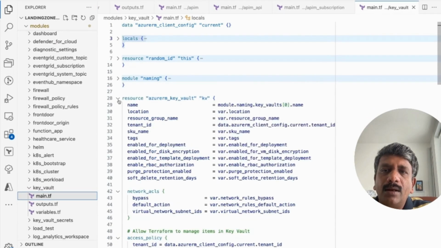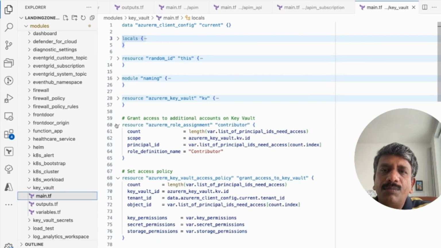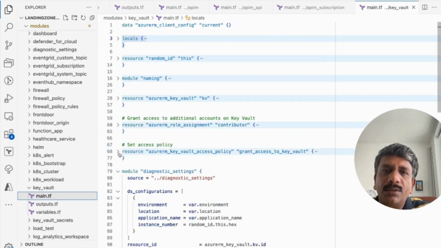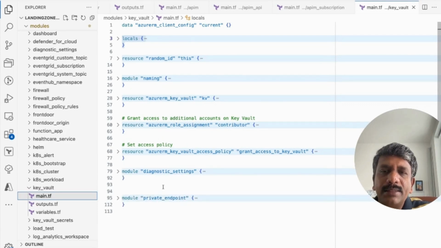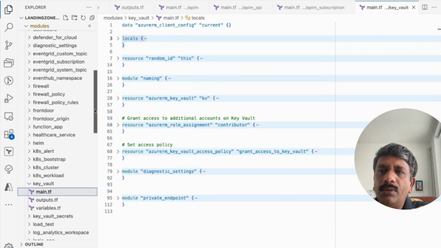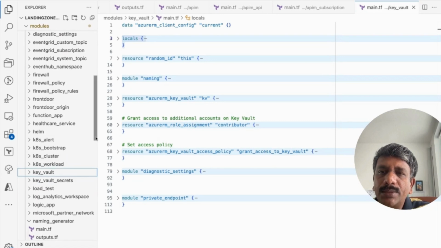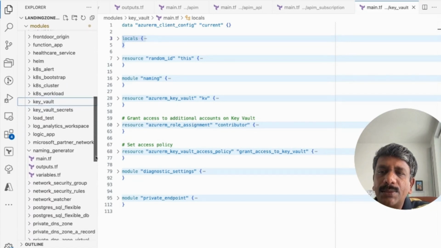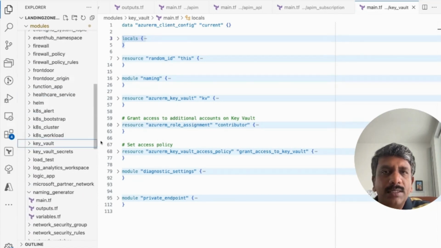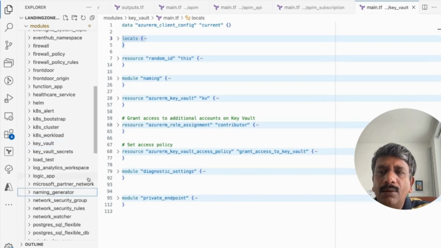First, it makes a call to the naming and creates a key vault, and assigns some permission to whoever you want to have. Then it sets the diagnostics, and it also does the private endpoint. Same thing, if you take any module, it is not just going to create the specific resource; rather, it's going to set all the relevant resources together. So that's how we create the modules for the landing zone.